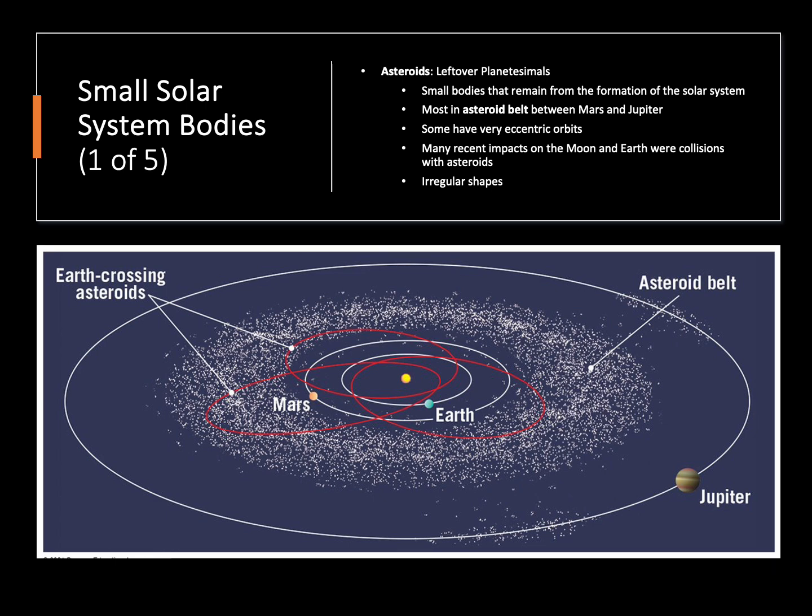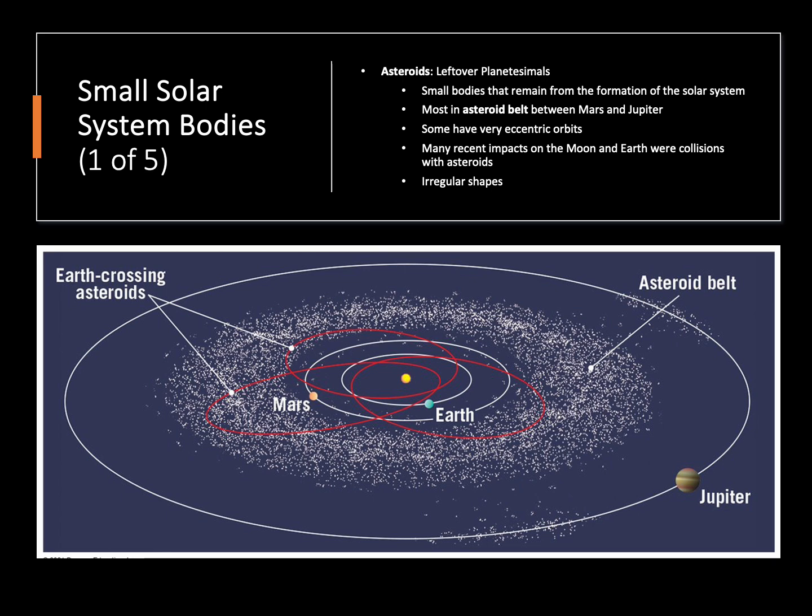And most of the asteroids within our solar system are found in one area. And we call this an asteroid belt. And it's found between Mars and Jupiter, so pretty far away from the Earth. And each asteroid has its own orbit in this location, and some of them are pretty eccentric. Some are going to be nearly perfect circles, others are going to be ovals, some are going to have just really random shapes in the way that they orbit the sun.